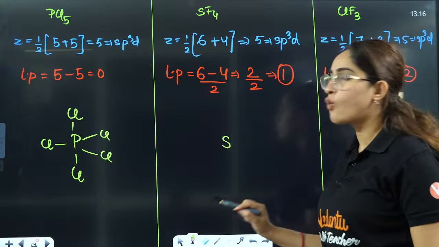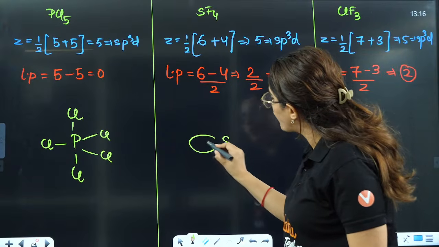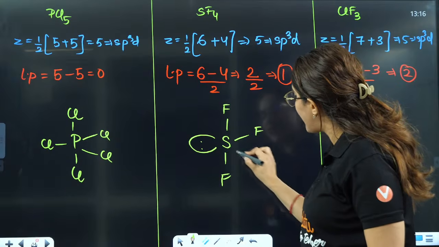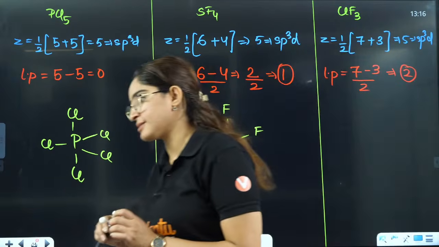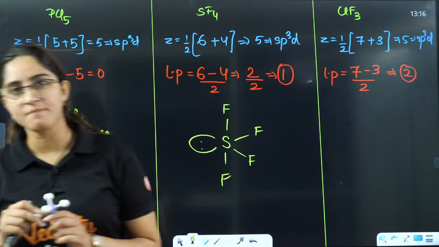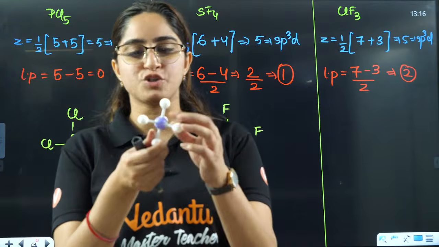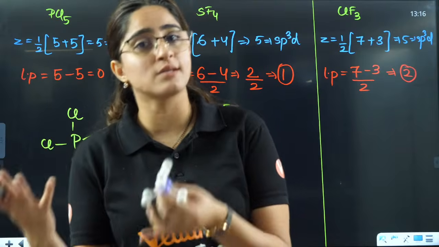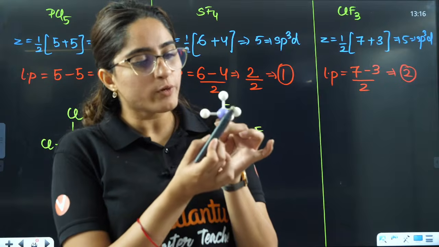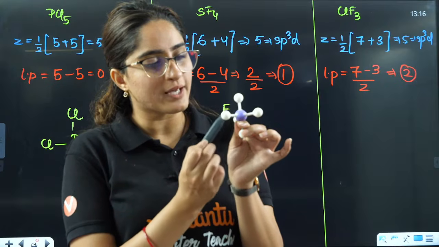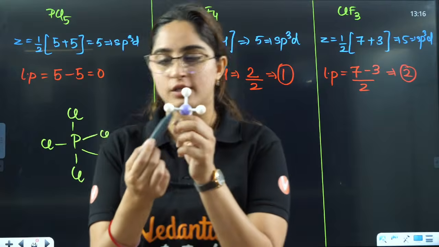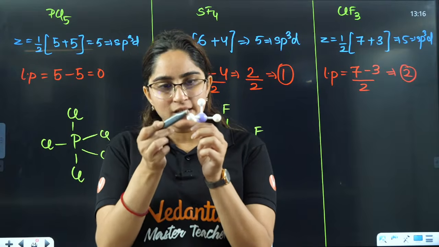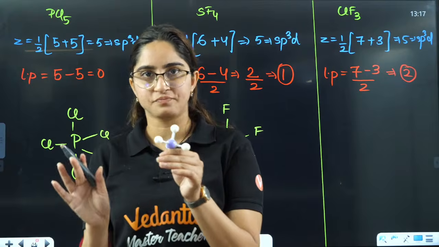And always lone pairs are placed on the equatorial position, always, right? The reason being, and they can also ask you the reason in assertion-reasoning questions: this lone pair here, this and this have a 120-degree angle with each other. They all have a 120-degree angle. This has 90 degrees here and 90 degrees here.